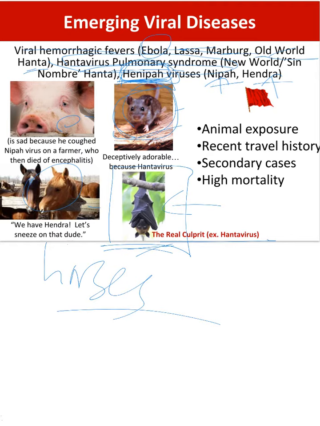Okay. So your flags to look for emerging diseases are somebody who's had recent exposure to animals, somebody who's traveled recently, somebody who has some funny illness that you can't explain, they drop dead, and then everybody in their house drops dead next to them. That's usually a tip-off that something's going on here. And then, of course, high mortality is another big clue.